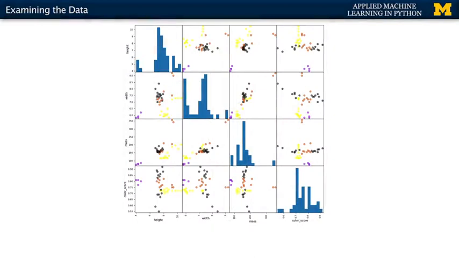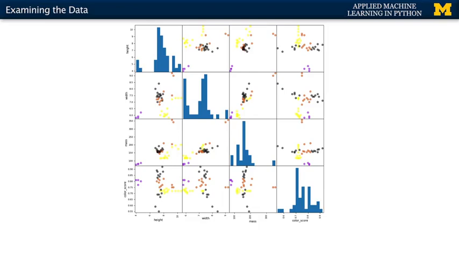So this plot shows all possible pairs of features and produces a scatter plot for each pair, showing how the features are correlated with each other or not. Each point in the scatter plot represents a piece of fruit, colored according to the class it belongs to, and positioned using the pair of features assigned to that scatter plot. Along the diagonal is a histogram showing the distribution of feature values for that feature. So in this pair plot, the dimensions shown here in order are the height, width, mass, and color score of the fruit examples in our training set.